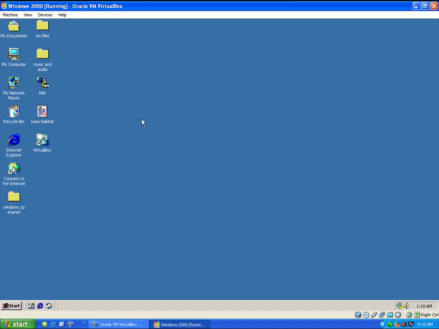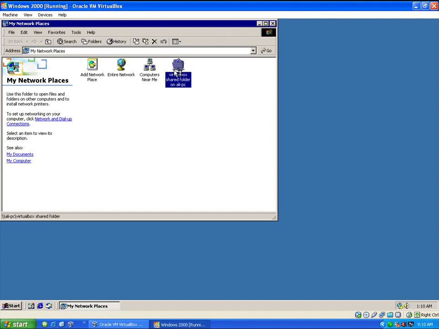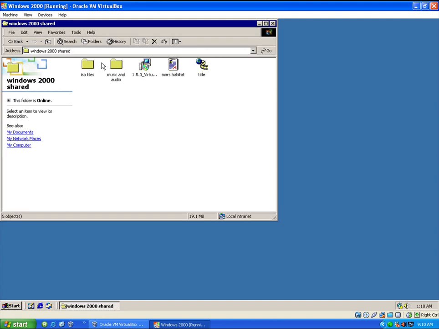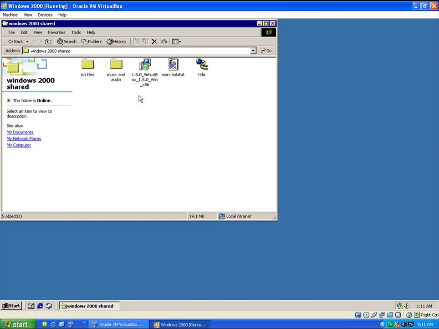I'll be installing Windows 2000 on my Windows 2000 VirtualBox virtual machine, and I've created my shared folder for Windows 2000. I've also found the 1.5.0 VirtualBox version. I tried to find the version for Windows 2000, but it gave me an error.